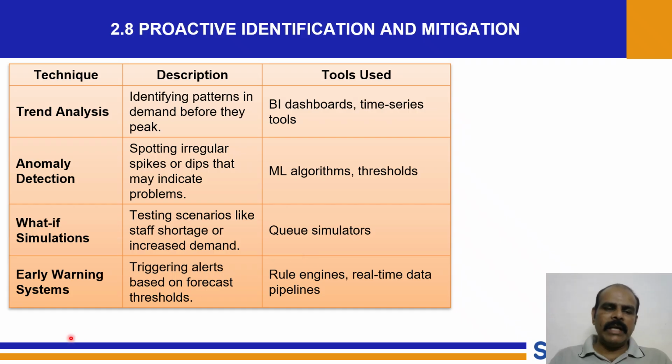The next is the early warning system. Early warning systems are highly anticipated in today's industrial need. Forecasting, AI and ML techniques are going to help us a lot in this regard. First, it is going to trigger alerts based on forecast thresholds. If the same trend goes on, say by 12 p.m., since 12 a.m. is midnight, in the noon we can expect a good peak in customers. If we go with some sort of proactive mitigation measures, that is not going to damage or hamper the repute of the automated system or the queuing system we have developed over time.